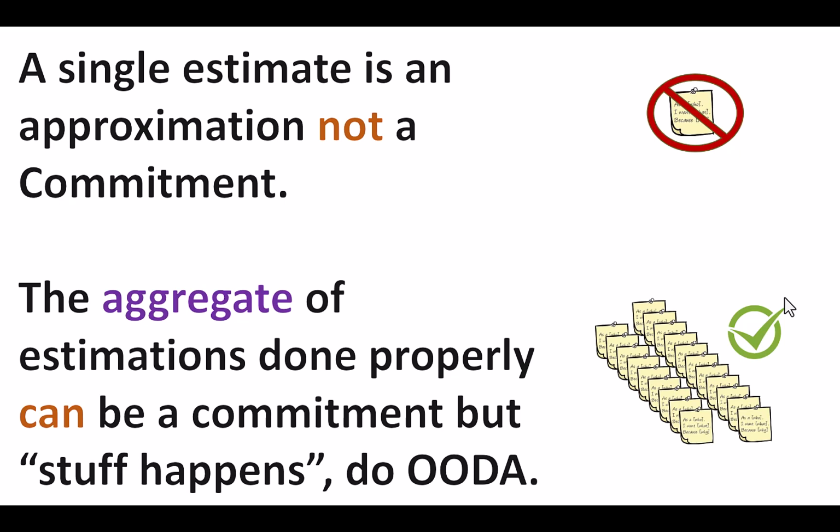Convincing otherwise perfectly sensible human beings, particularly in management, that a single estimate on a single user story, or even just a couple of user stories, is not a commitment, because estimations are approximations. And the only way to get a trustworthy commitment of saying, we have a budget of 30 story points, these are the things that are going to be in them, is because of that over-under, hopefully all averaging out to 0 with maturity. So you can really only make commitments on aggregates.